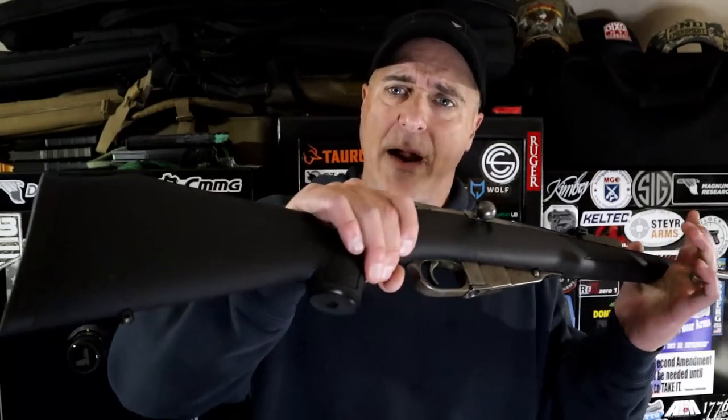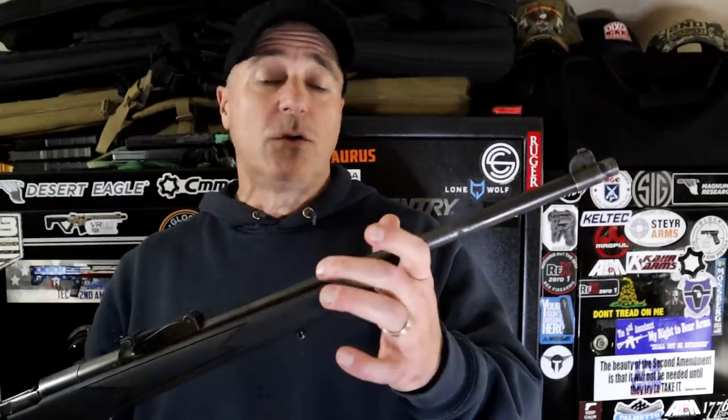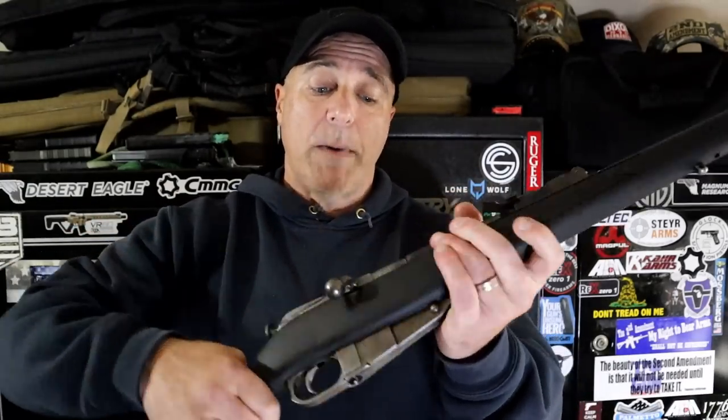And better yet, the ammo itself was cheap — very cheap. I'm going to show you that. But this here is a Franken rifle, and that is one of the things you can do with the Mosin: switch it all out. Whether it is American made, Winchester, or Russian or Finnish, and a couple others out there, the parts were interchangeable. It's a five round internal magazine, bolt action rifle.